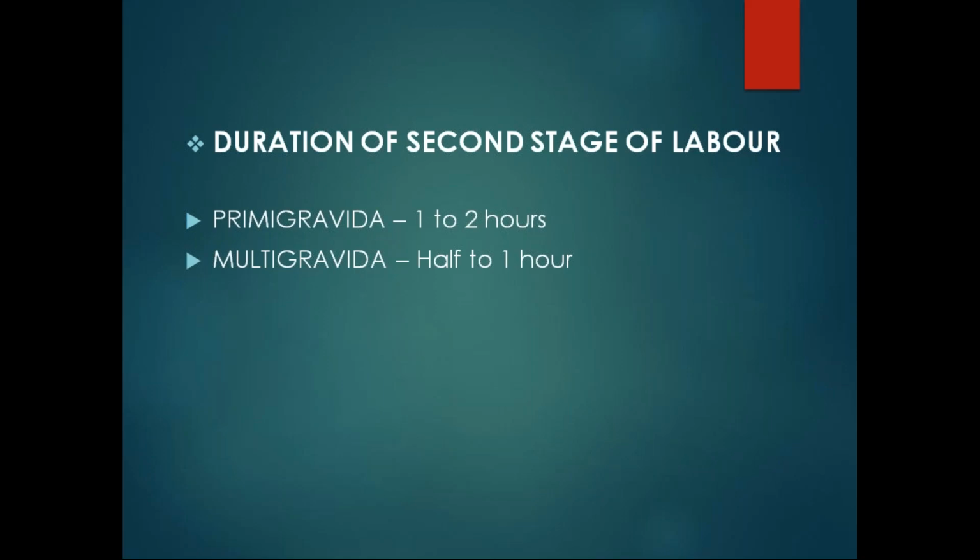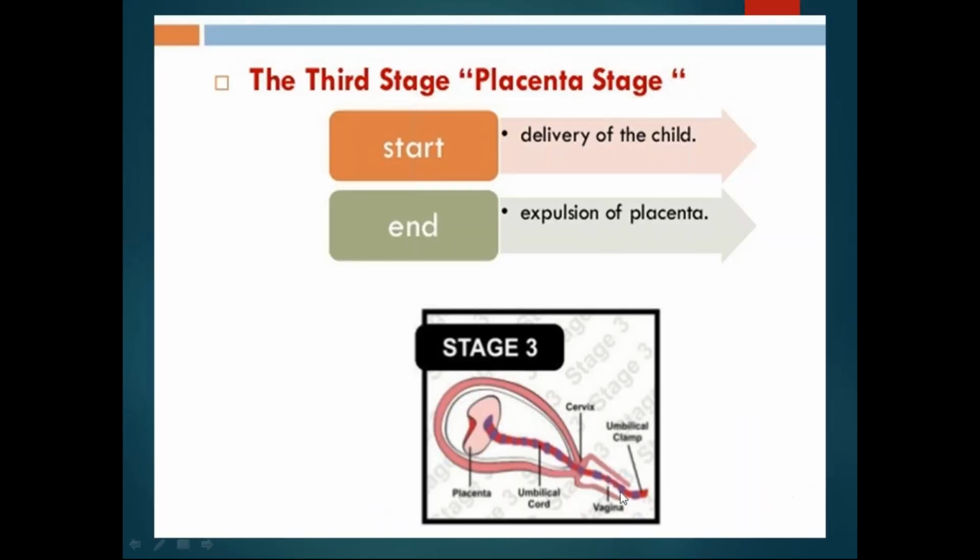So this is the onset of the third stage with the delivery of the child, and it ends with expulsion of the placenta. Because all that is inside is the placenta with the cord. It's left like this because you clamped here and you separated the baby. So now the two things that the placenta has to do: it is attached to the uterine wall. It has to separate from the uterine wall and it has to get expelled. So there are two steps: separation from the uterine wall, expulsion.